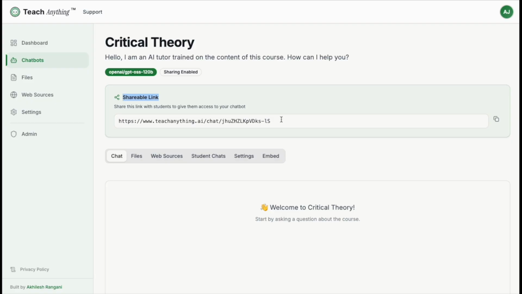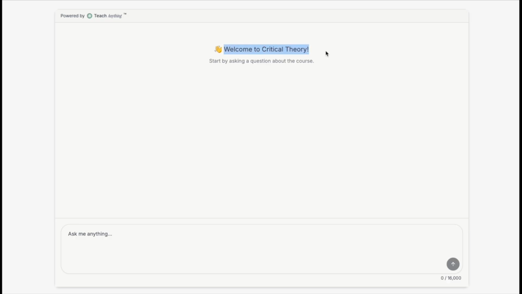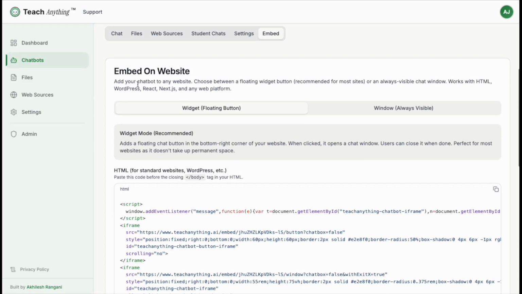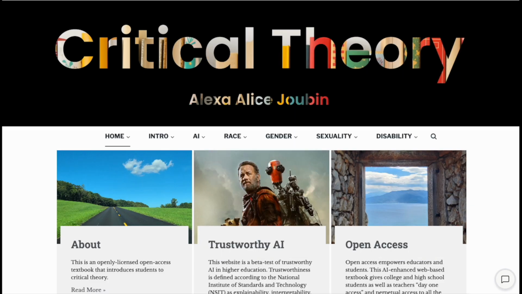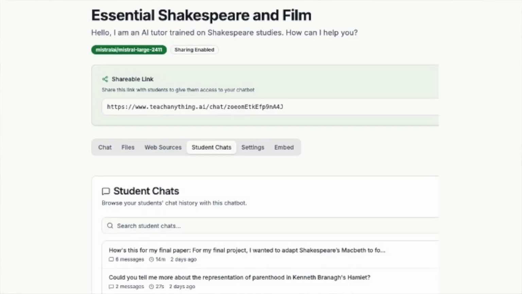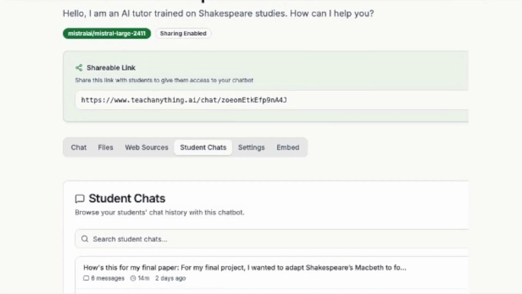You see on the top a shareable link, that is a permalink. So you just have to share that, put it on Canvas, put it on Blackboard, or just send it to students. That is where your custom application will live permanently. No login. You can see also an embed tab. This HTML code is automatically generated for you. So if you want to embed it on a particular website, like what I did, on my website there's an embedded AI that is controlled and created by this system called Teach Anything. You can do that as well. It's a simple copy paste. The simplest, since not everyone has a website, is simply to share that permalink.